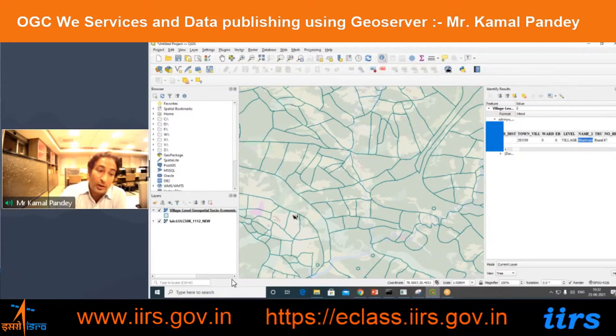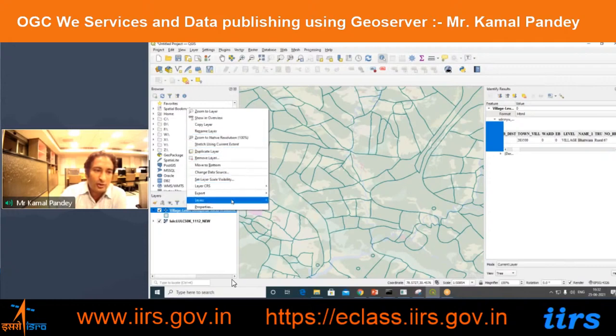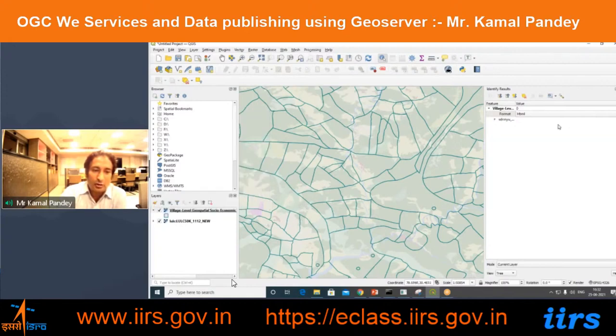But I cannot do much with it. The boundary I am able to see, but if you see it here, right click, open attribute table, I don't have that attribute table with it. I am only on the clickable info. By clicking those polygons, I am able to see the information. Now suppose we want these boundaries also, so that we can download them at our end and use them. That is possible with the help of a web feature service. So we will see web feature services as well. So this was one example.